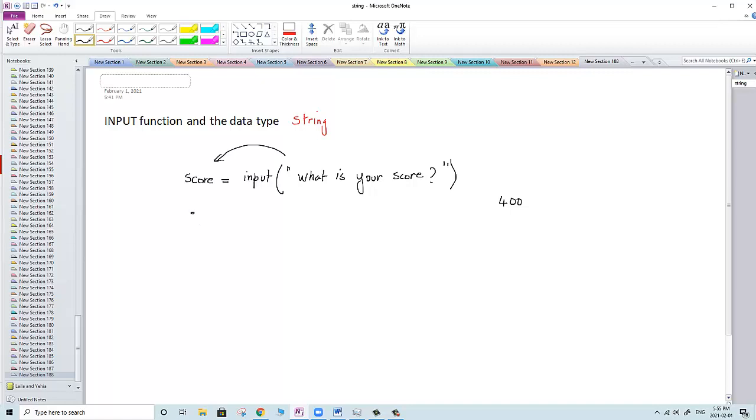Let's say I'm going to create something called extra, and I'm going to ask the user how many points you want to add to your score. So: how many points you want to add.